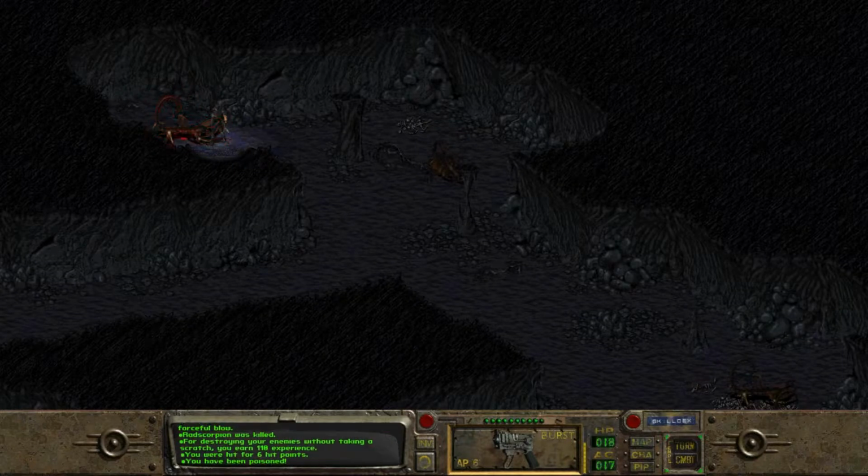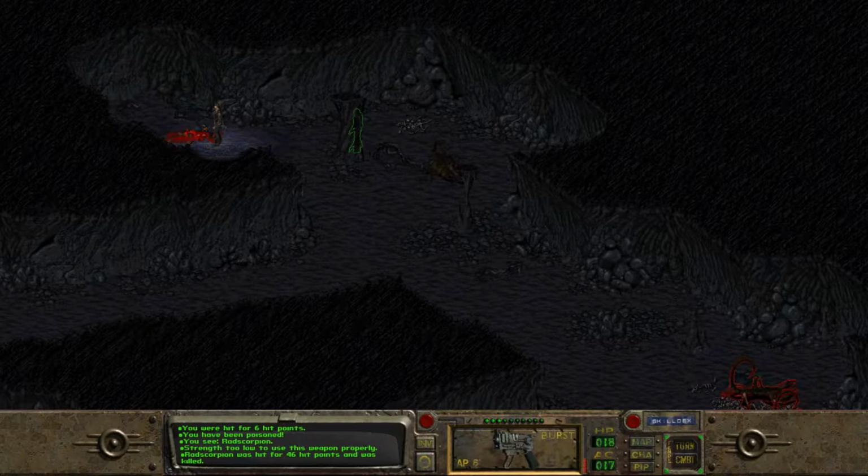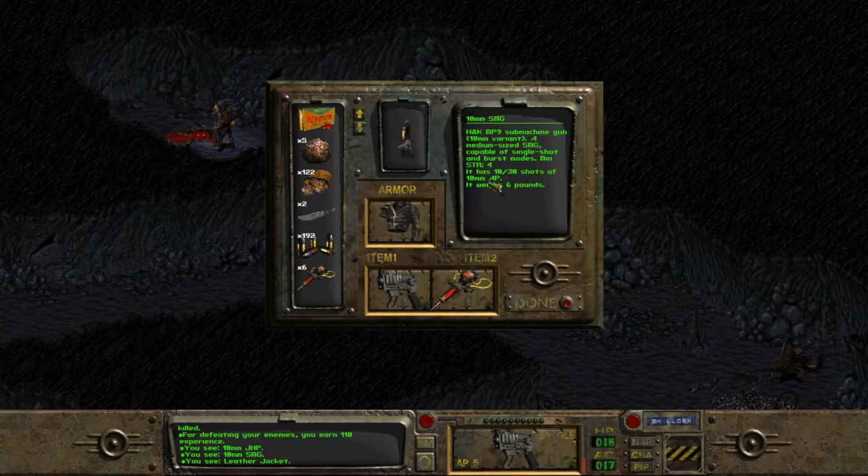Ouch. 6 points, okay. The Scorpion gets the initiative, beats my attack command by just a little bit. You know, I keep saying I don't have the strength to use the weapon properly, but I did just blow it away. Oh, wrong thing. Am I out of ammo again? Oh, it's using armor piercing.